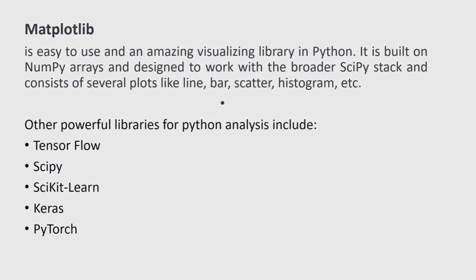Then matplotlib. Matplotlib is another Python library that helps you to do analysis. It's more like a graphing software or graphing module. It's an easy to use and amazing visual library in Python. It is built on Numpy arrays and designed to work with the wider SciPy stack, and consists of several plots like line, bar, scatter, histogram, etc. So you could plot different kinds of graphs using matplotlib.